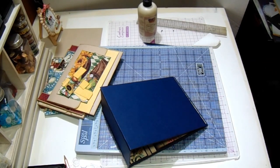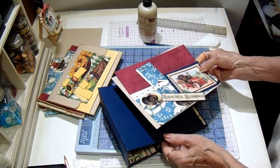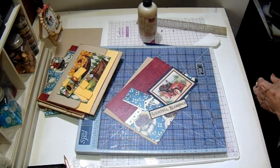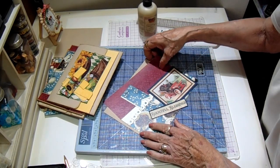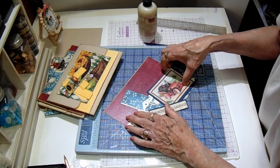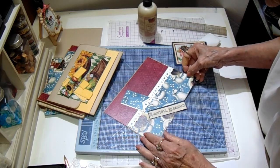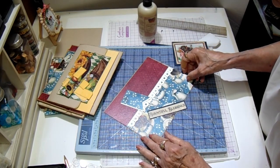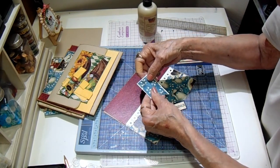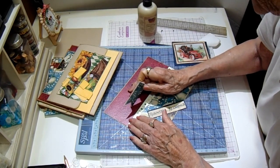I have cut a piece of the craft, which will lay here, but I'm going to lay it down flat so I can show you. I have the craft, and then I cut a piece of the burgundy at the top. And then I have the turkey platters and all that at the bottom. And I made a little small flag to go up here in the left-hand corner. And I'll embellish it somehow, add something to it, probably some little flowers and leaves maybe.